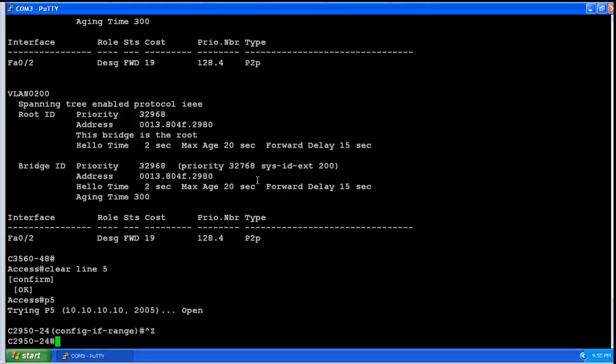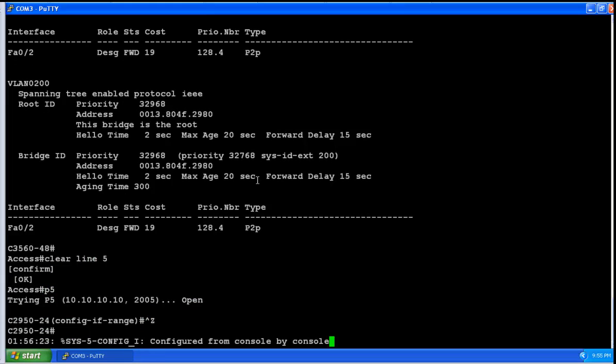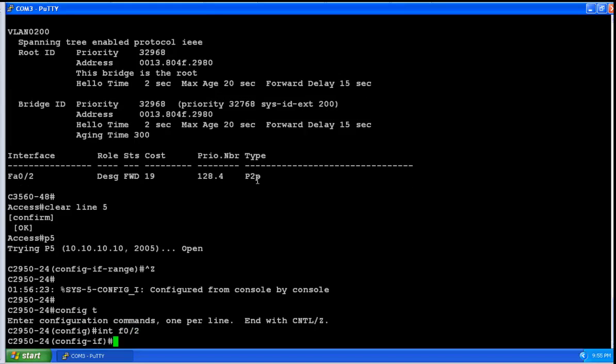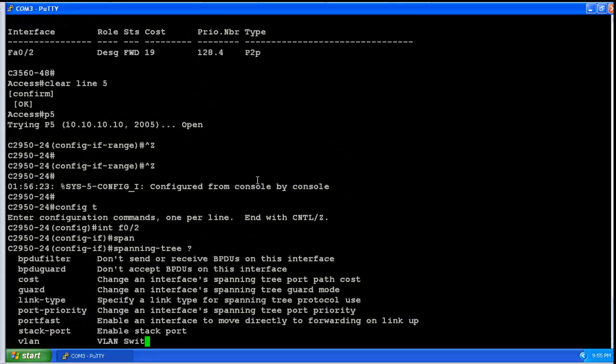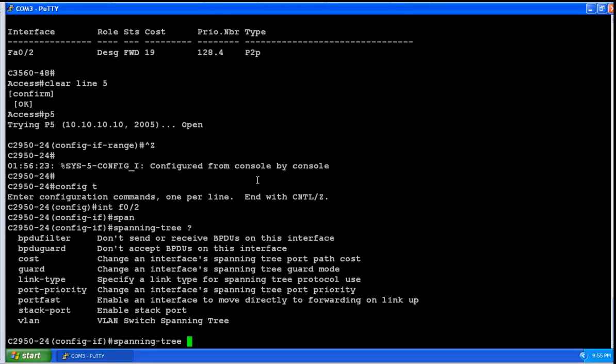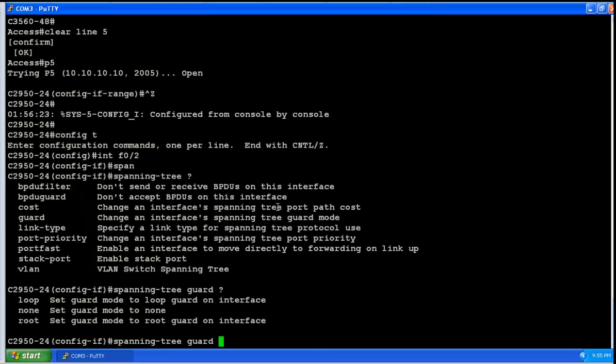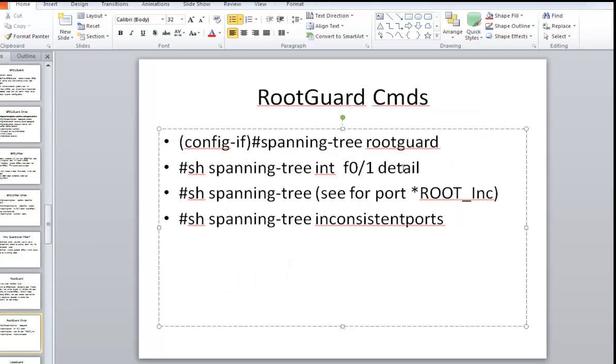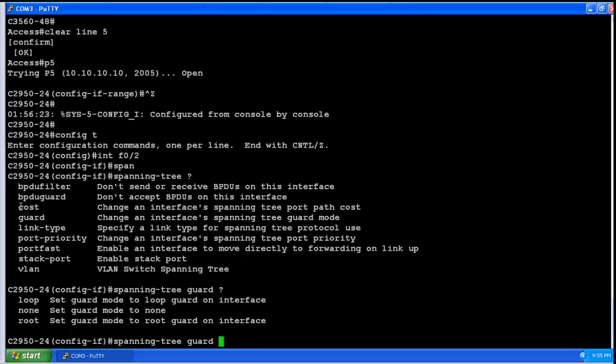See if you have better luck than those other global commands. I guess the takeaway here, guys, is that for whatever reason, those global commands don't seem to work too well. I'll have to keep playing with it, and I guess at part 4, I'll see if I can give you guys a better explanation. We'll do here, spanning-tree, I want to say guard. Spanning-tree root guard. I don't have it in there.